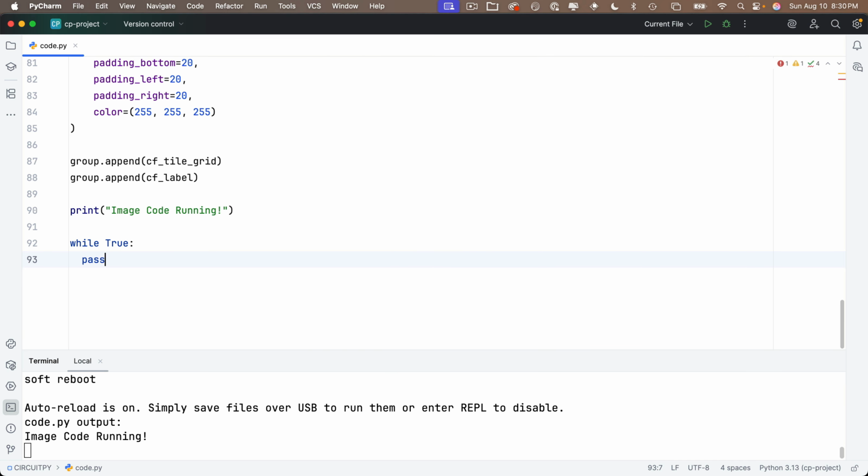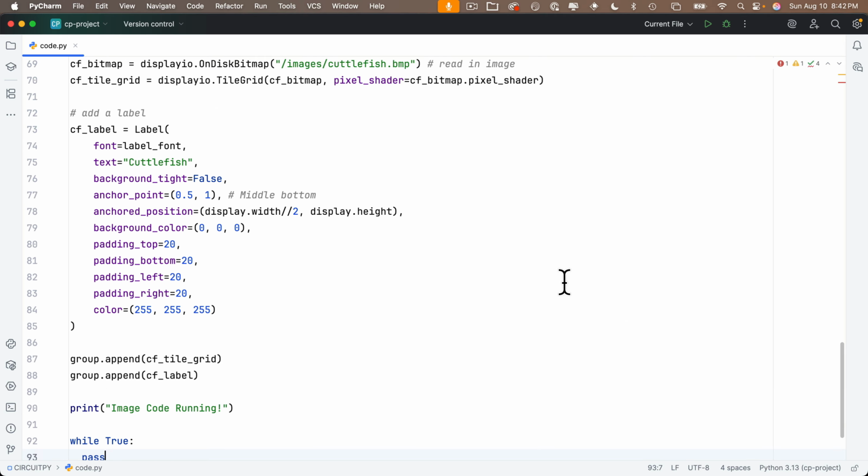I think there's an error in the bitmap_label library's label class. Normally we want to use this class because it's more efficient and it's newer, but for some reason when we set background_tight equal to false, at the time that I'm creating this lesson, we get a messed up padding on the top and it screws up our proper anchor placement.